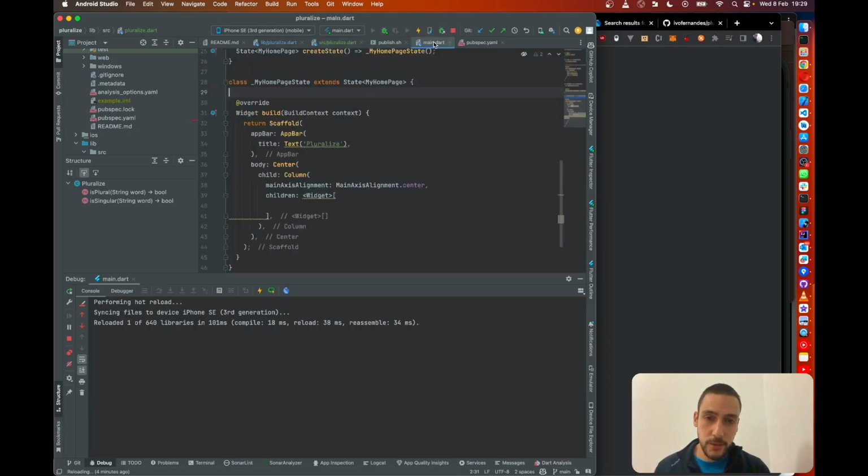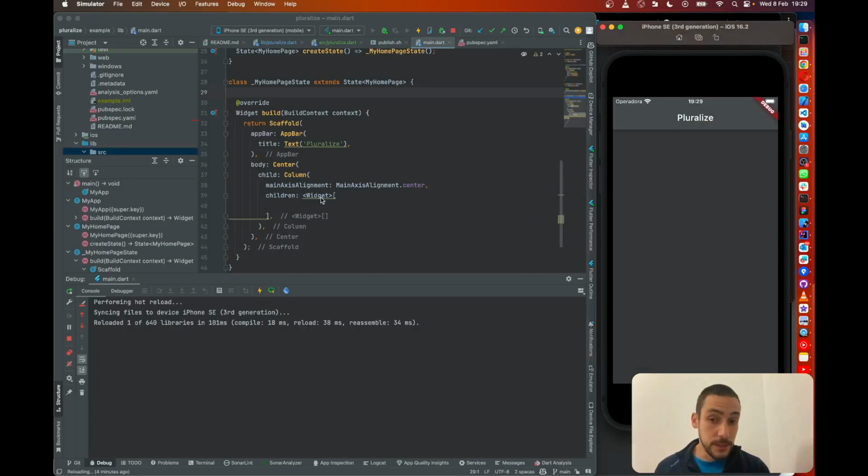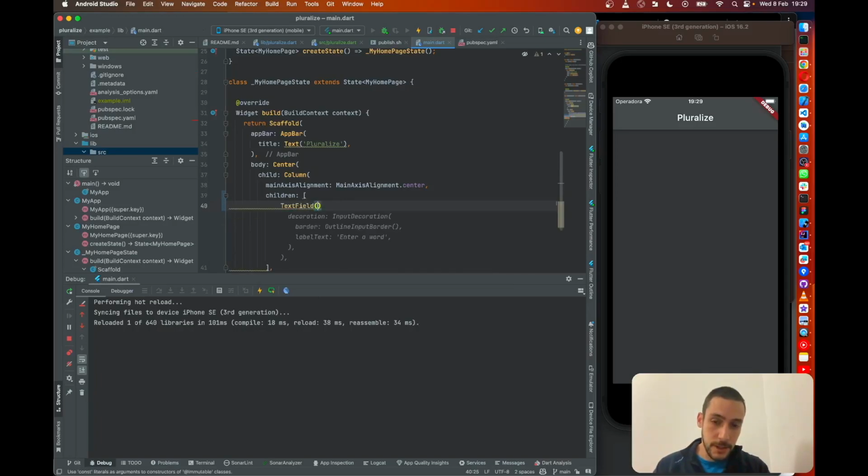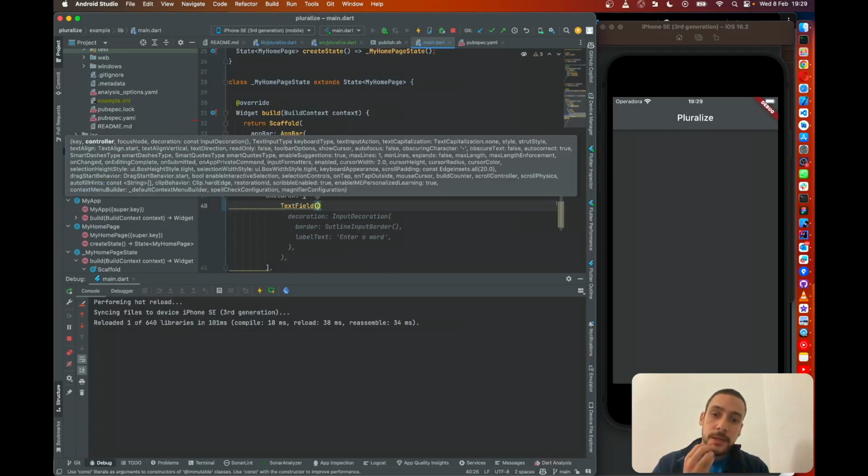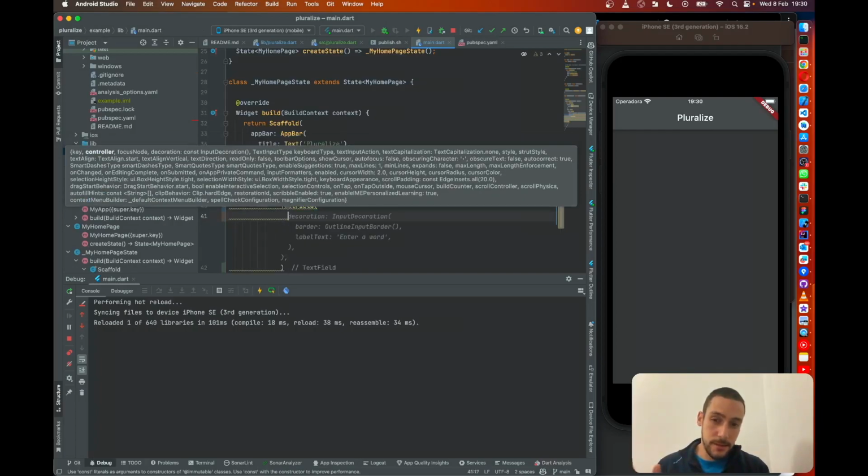Okay, and to connect it in the application, what we need is to have a text field that has an onChange, and every time it changes, it triggers some kind of question, like if it's plural or if it's singular.